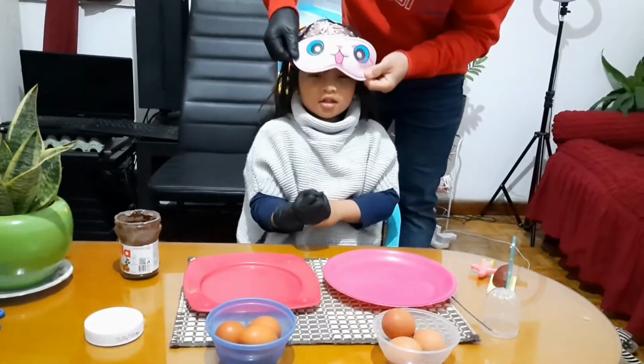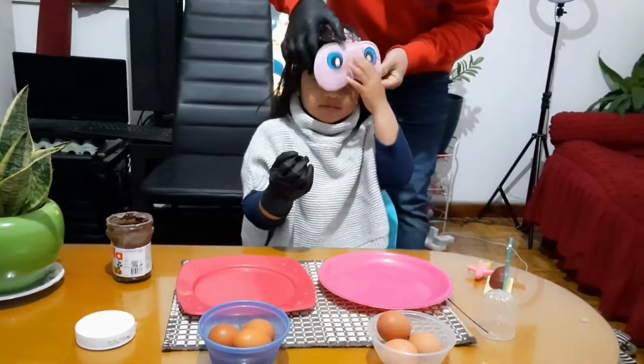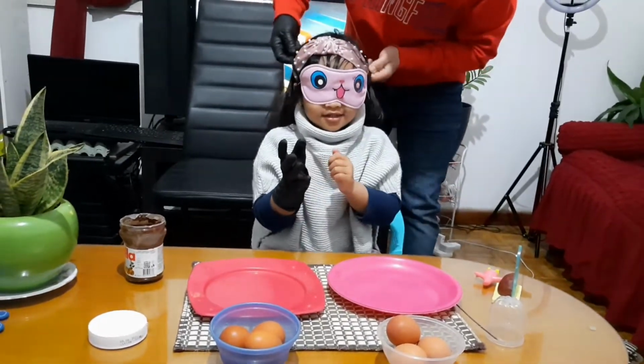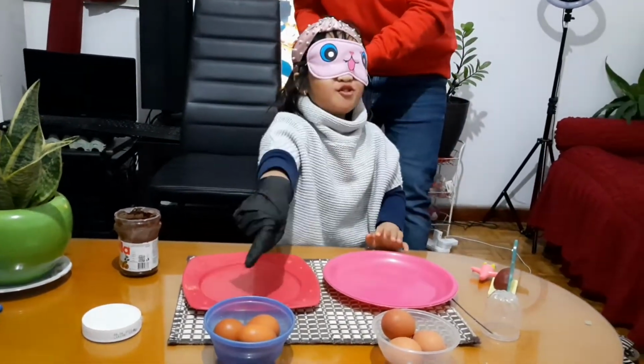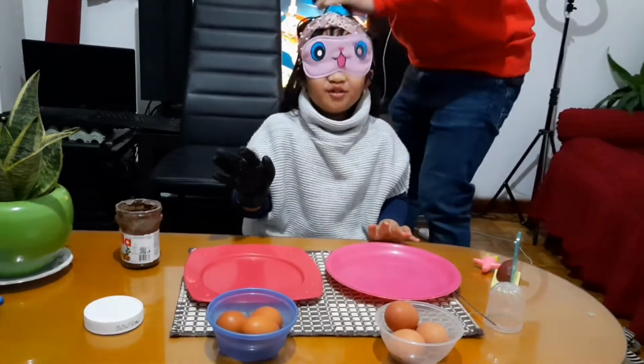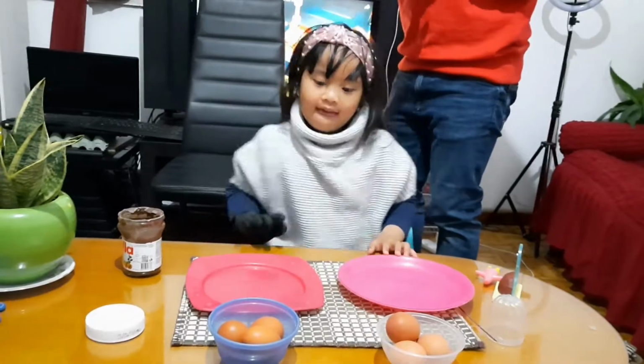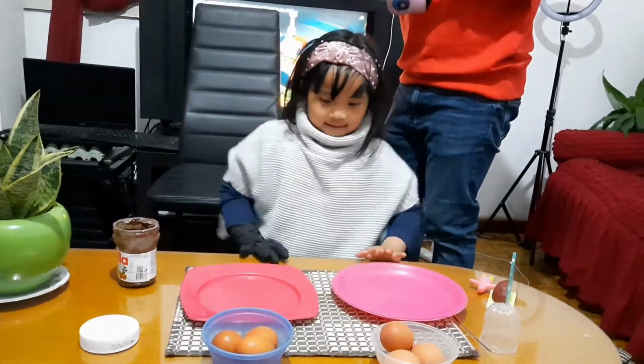Okay, so? And this is mine. Yeah. And you cannot see where's the cooked egg and the raw. It's in the blue. It's in the blue. Wait, I know it isn't in the blue. Yeah, you know it's in the blue. So we must mix.